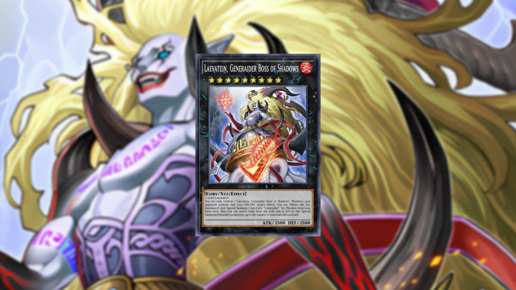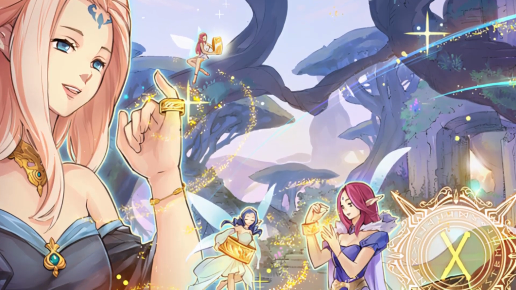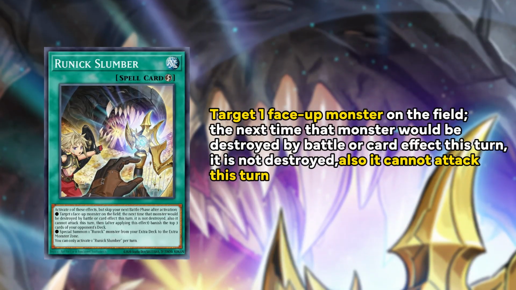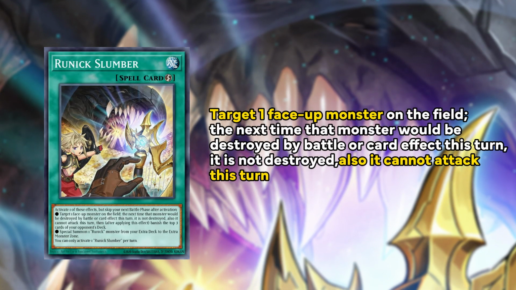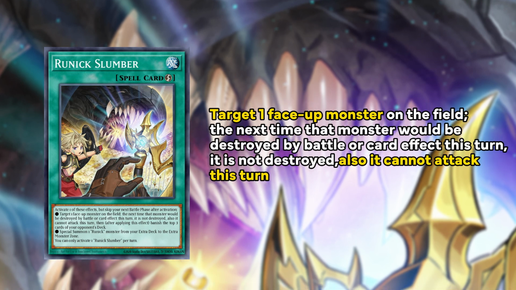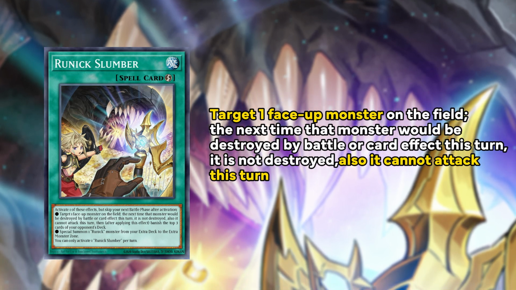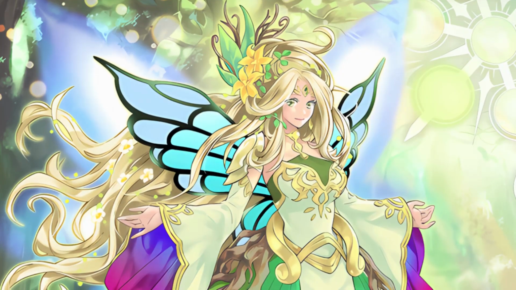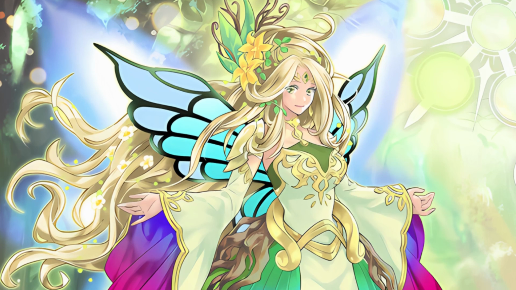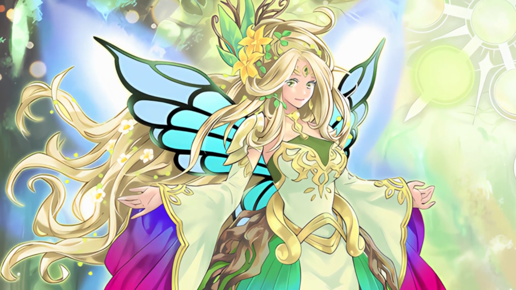The next part of your adventure requires you to steal the golden droplet from the dragon's lair. Using the power of Runick Slumber, you can put the dragon guarding the droplet to sleep, or, by using the effect of Slumber, make him not attack this turn so you can steal the Droplet for yourself. You can then give the golden Droplet to Mardell, Generator Boss of Light, so she may unblock your path of advancement and let you continue on your journey.